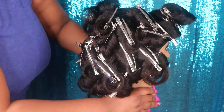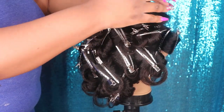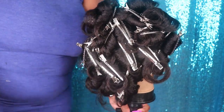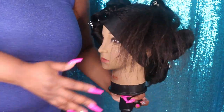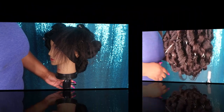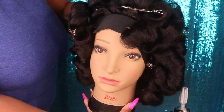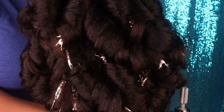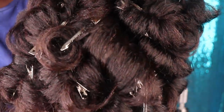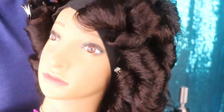This is what this side is looking like after I pinned up all the curls. I did not spray any hairspray on this side because I do not want the wig to have a really hard hold. Now I'm going to finish off the rest of this wig off camera. This is what the entire wig is looking like after I pinned up all the curls nice and neatly. I did not spray any hairspray on the hair because I do not want a really hard hold for these curls.